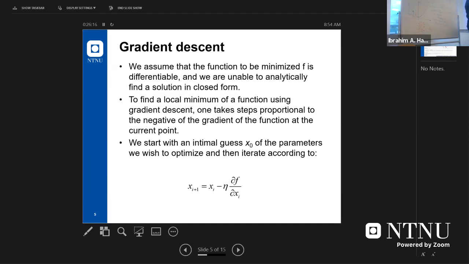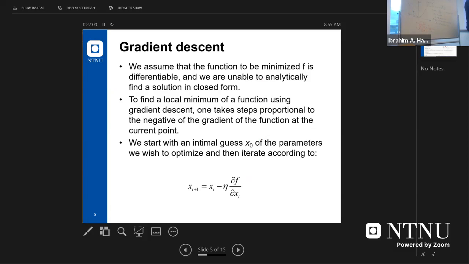So we assume that the function to be minimized is differentiable, and we are unable to analytically find a solution in a closed form. We use a numerical approach when it's really more complex to solve analytically, because when you solve it analytically, you will get exact values. But when we solve it numerically, we get an approximate solution, right? Because each time I can select a different learning rate or start from a different random value, we try to reach a good solution as much as possible. If you can solve it analytically, it's fine. But it's impossible to solve this function analytically in deep learning or in a feed-forward neural network.